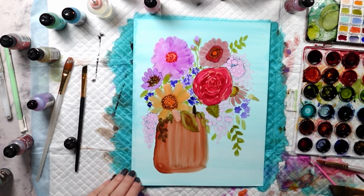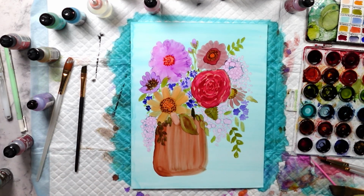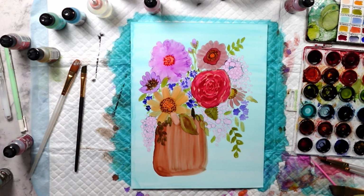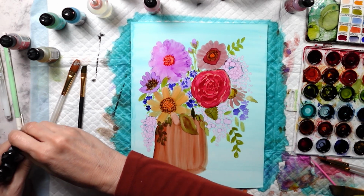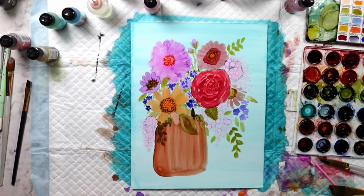I would say this is nearly finished now. If you're happy with this and you love the way it looks, you don't have to do another thing to it. However, you know me, I always have to do more. Let me get my micron pens. And now I'm going to start to add a little bit of detail.